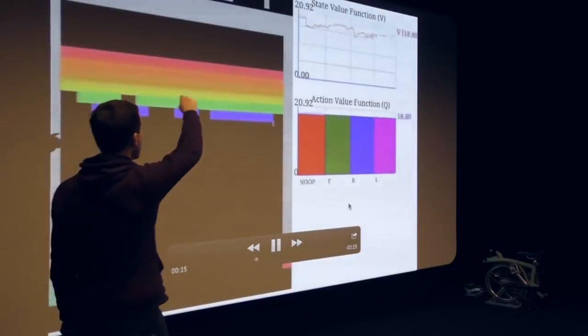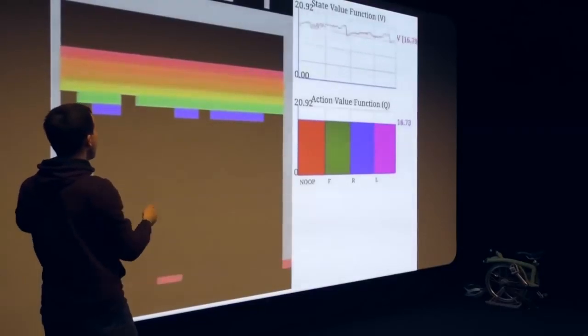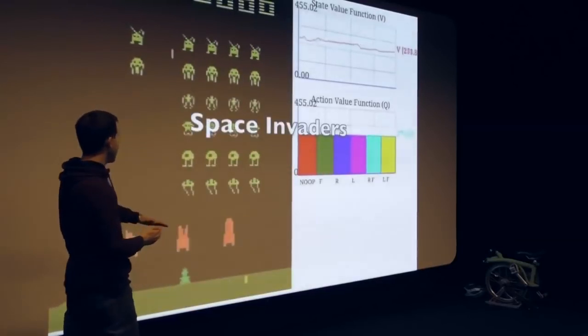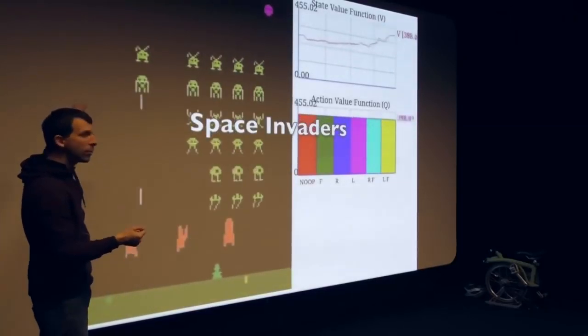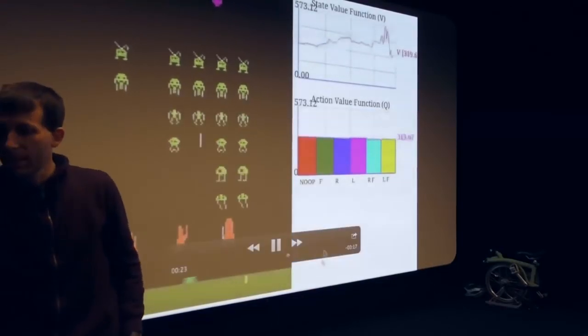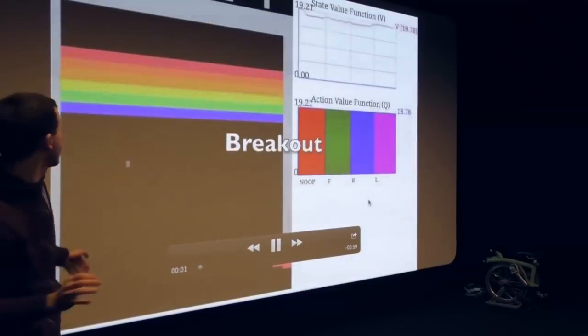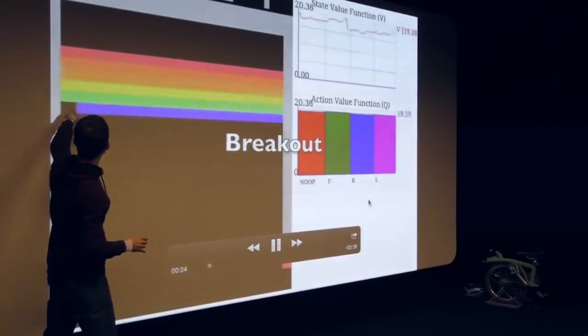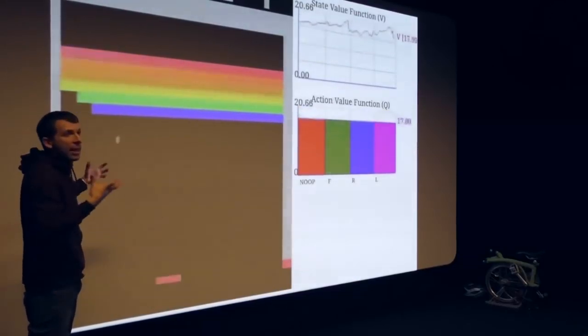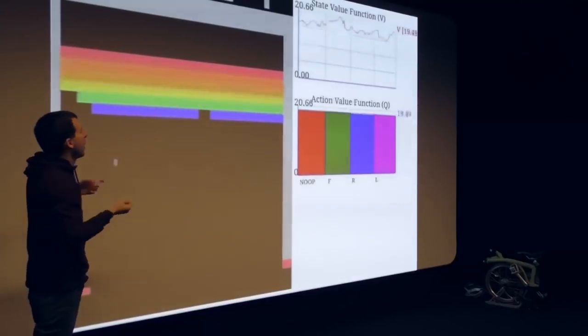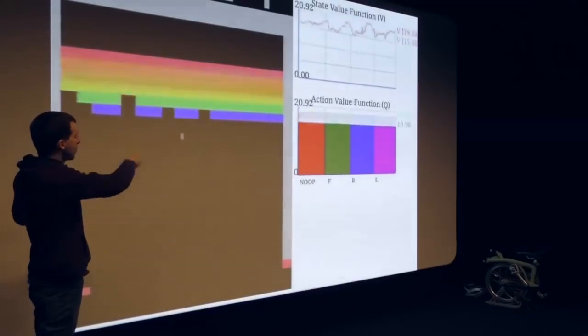What you'll notice is that there's this sort of oscillating behavior, where each time the bat hits the ball, it is going to get more reward. Let me just back up a second. We can look at that here. Each time the ball is getting closer to hitting something, it knows it's just about to get this reward. There's no uncertainty left. And so it gets these big spikes in the reward according to this.